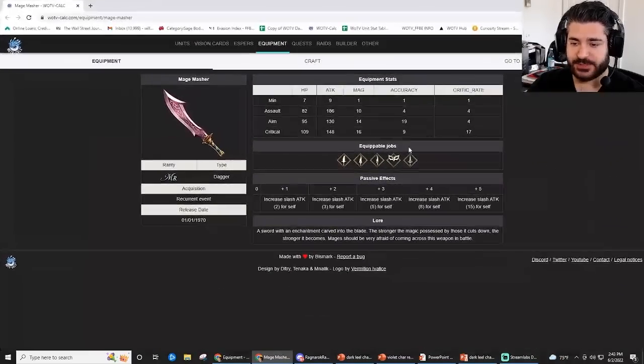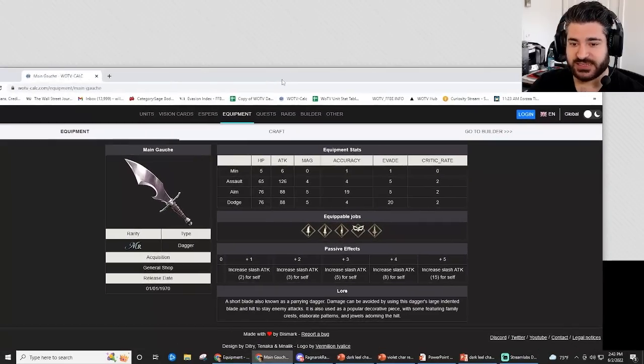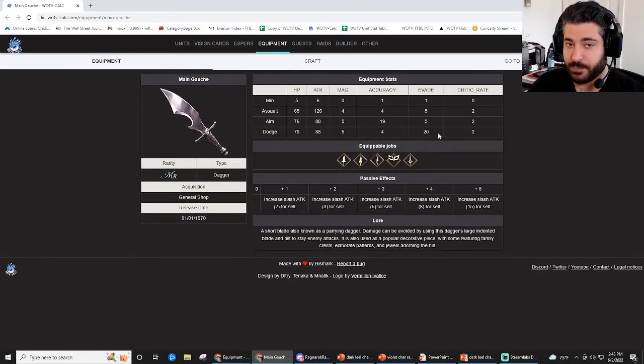Mage Masher is absolutely classic. 186 attack and 15 slash attack up on it. Really like that. The Main Gauche, which we kind of talked about, is a sneaky dagger for those of you that have been buying it in the shop, that if you are going for the evasion Dark Leela, this does have a chance to help her do that with the 20 evade on it.